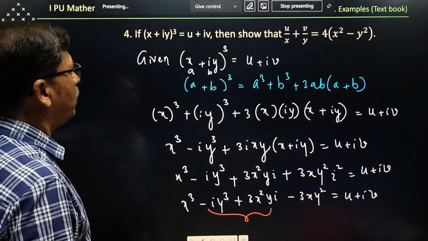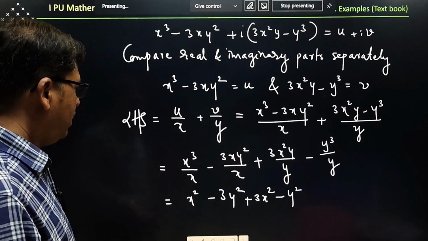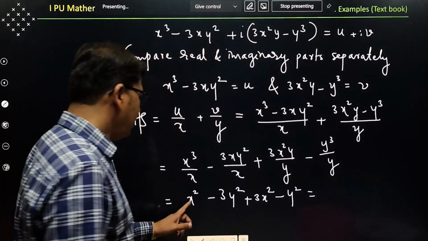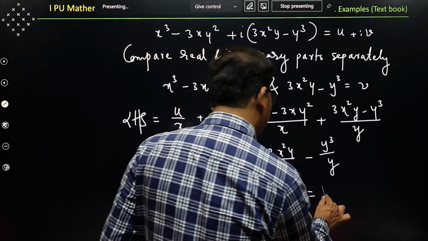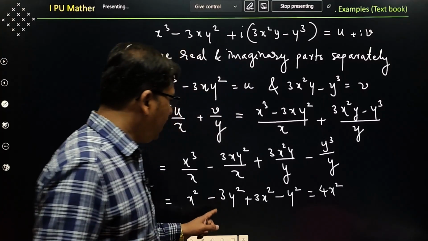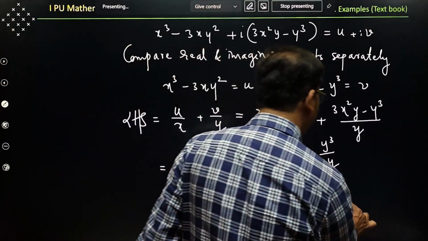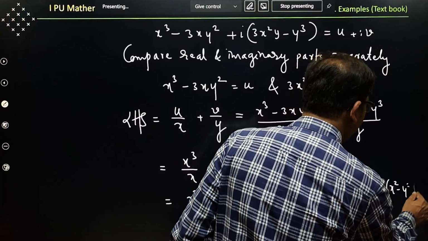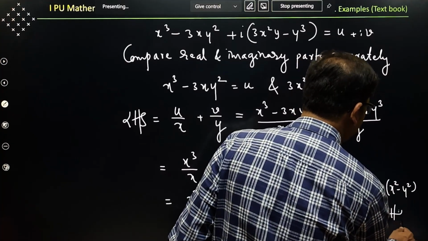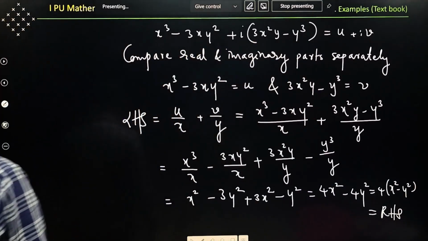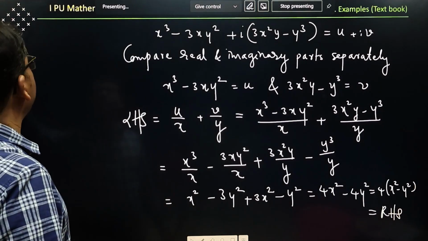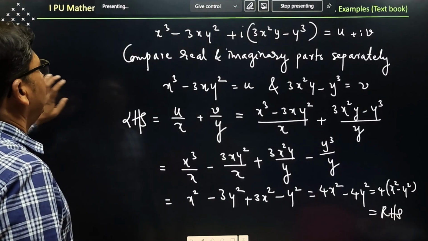So what happens now? Anything cancels here? Nothing. What we need actually, right hand side what is there, 4 into bracket x² minus y² should come. 4 into bracket x² minus y² comes, look. This is equal to, you do one simplification here, x² plus 3x² leads to 4x². Next, minus 3y² minus y² leads to minus 4y². Take 4 common, then what remains? x² minus y², and this is what our required RHS. Is this understood by everyone?